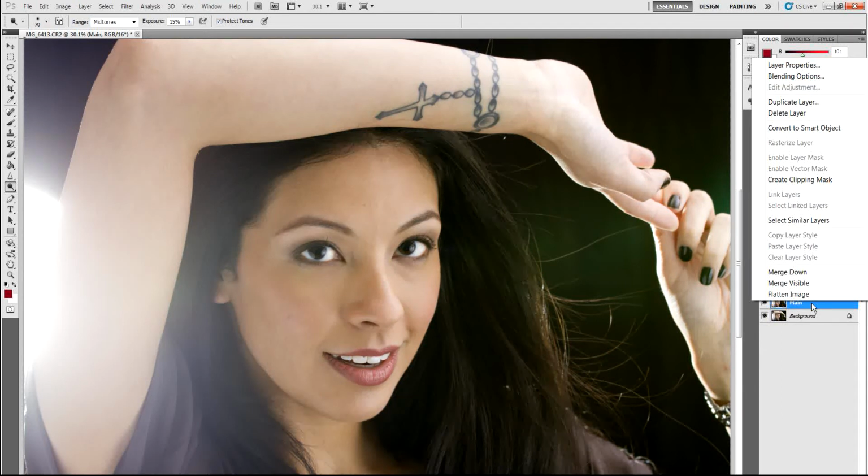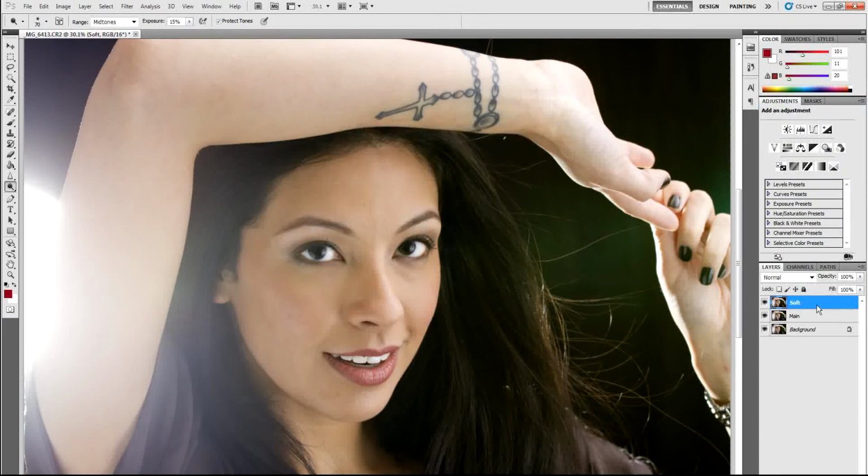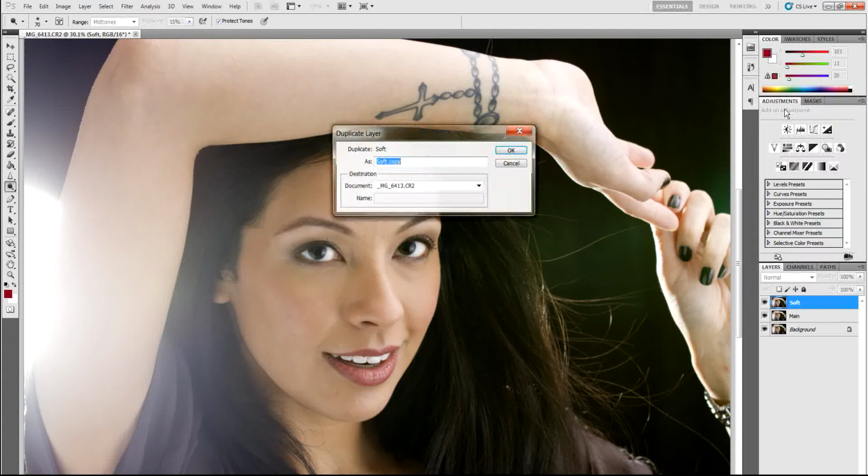From here, this is where we get into the more complicated area. This is where we're going to start doing the skin smoothing. From your main, you want to duplicate the layer. You actually want to duplicate it twice. The first layer you can call softening.